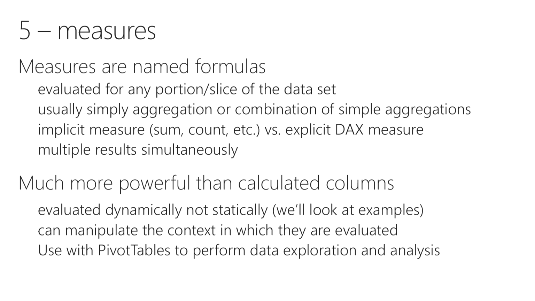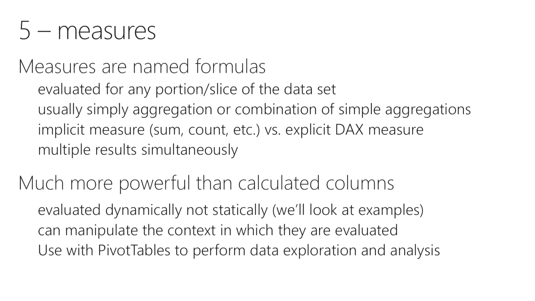All right, measures. This is the heart of it. So measures, as I mentioned, are named formulas. When a measure is done correctly, it should be possible to take a measure and have that measure be evaluated for any slice of the data. My goal is to write the formula in such a way that I can take that measure and apply it to an empty data set, a data model with no data, the entire data model, half of the data model, 2 rows from the data, it doesn't matter.